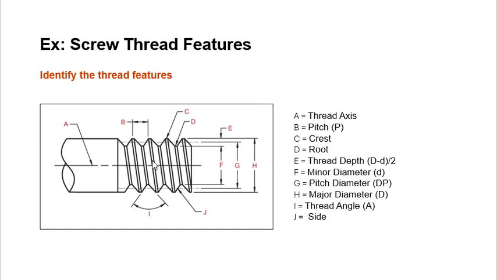So when we study this one, it looks like a screw. Here A is the thread axis, because you see that center line right there, and B, see this little crest right here, going from one point to the other, that's your pitch. Then of course the top of this, like a little mountain top, is your crest. The bottom, like the valley, is your root.